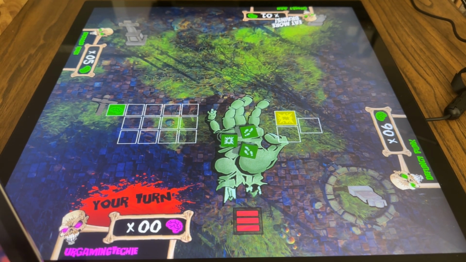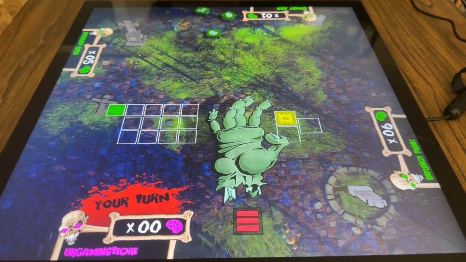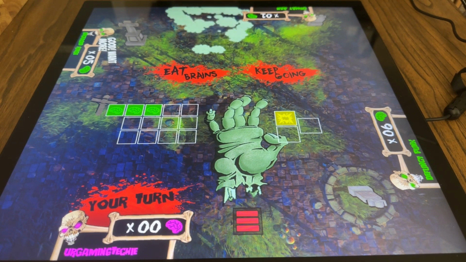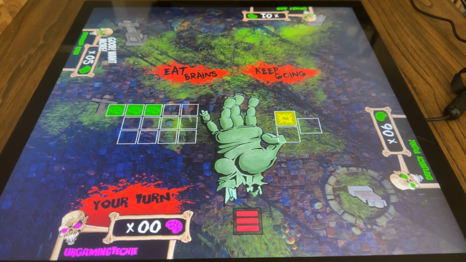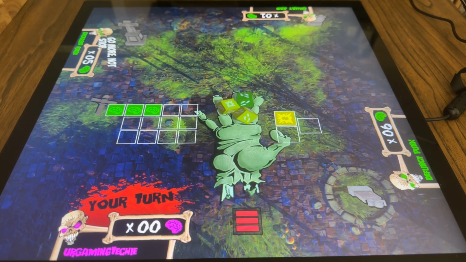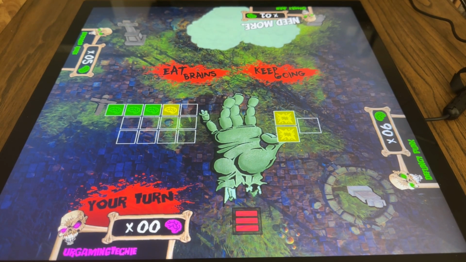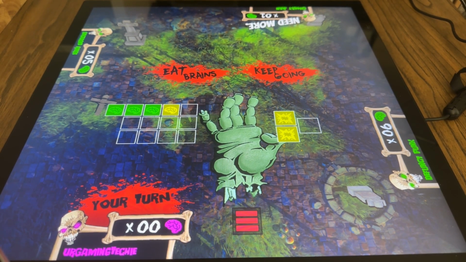Of course, we're going to keep going. I got 3 green dice, so that's good. Very nice. 2 more brains for me. Am I going to choose to keep going? Let's go ahead and take a risk. Let's see how this goes. We got 2 yellow and a green. All right, we got 1 more brain. We're going to go ahead and stop our luck here and say we're going to eat the brain, so we'll stop at 4.